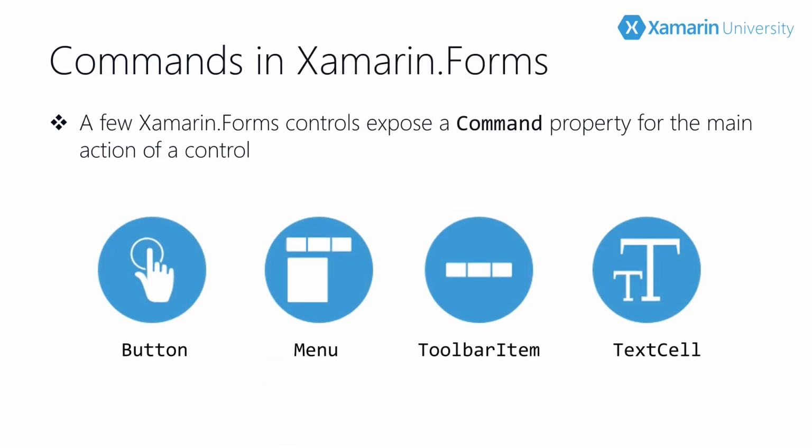Now, commands are baked into the Xamarin.Forms platform. Several controls actually provide the ability to invoke commands when they're activated in the UI. Things like the Button, which is the most common active UI element that we use. The MenuItem is used in pop-up menus. The ToolbarItem is used in the toolbar. The TextCell is used in list views and table views. And there's others as well.